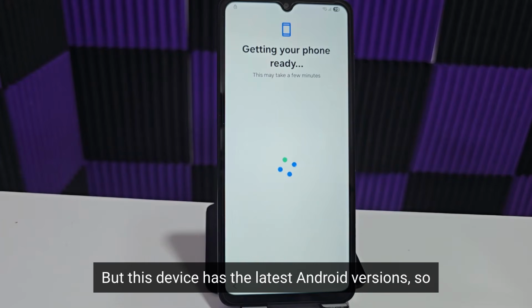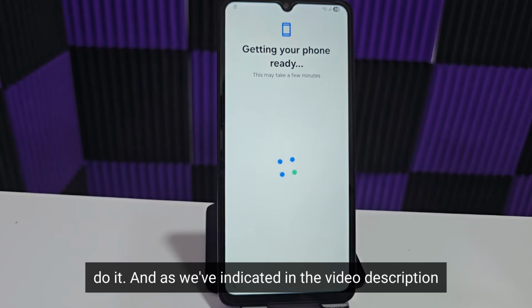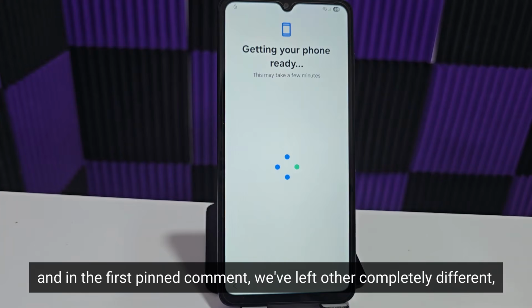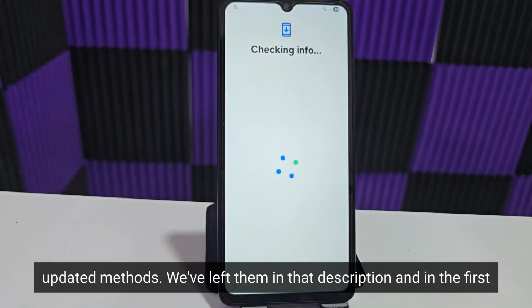But this device has the latest Android versions, so those who also have these devices can do it, and as we've indicated in the video description and in the first pinned comment, we've left other completely different updated methods.